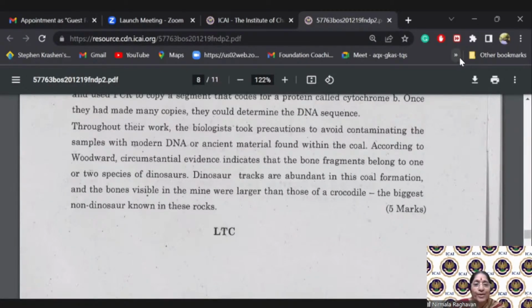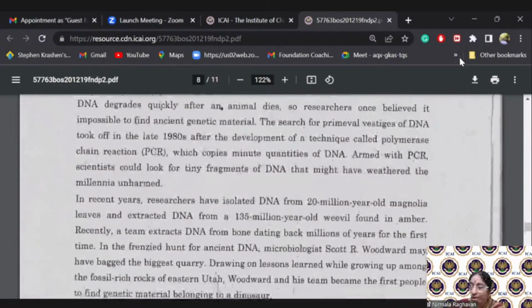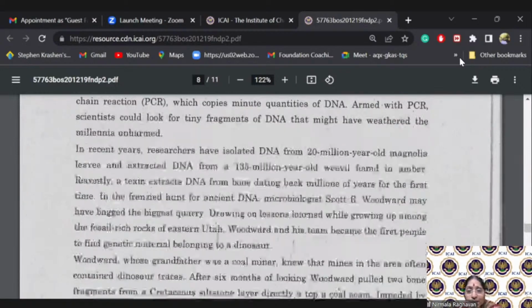Now I'll run through the passage again for those of you who are still writing, and then I will start typing my answer. It'll be difficult for you to post it in the chat box, so I'm not asking you to write it there. But I want all of you to post whether you've been able to write it as close as possible to the number of words given. That gives me a rough idea that you've understood and that you will do it really well.